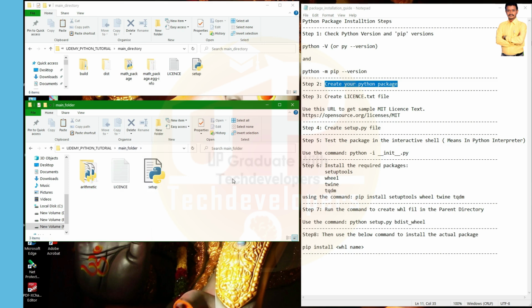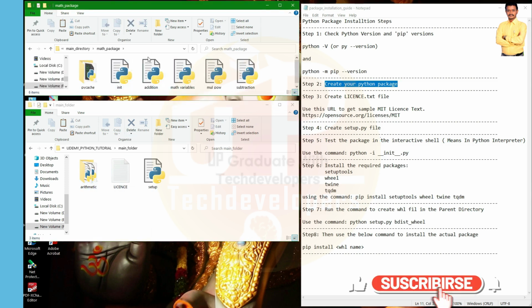Since I have already used the main_directory and math_package to create a package, and I have already installed it in my system, for that reason I have created a new folder called main_folder, and inside that I have copied and pasted this math_package and renamed it arithmetic.